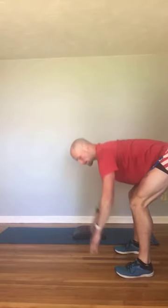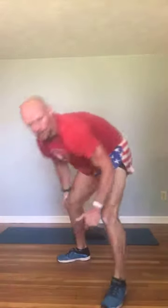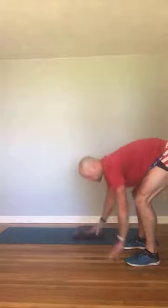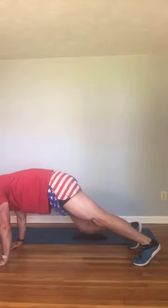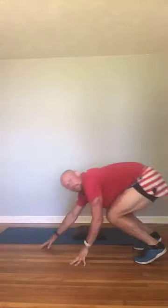All right, flow drill, arms up, fold in half, grab your toes, pull, walk it out. Oh, we already skipped a step. Let's stretch out the calves next. Stretch out those calves. All right, now walk it back in. Stand. Arms up. Fold in half. Walk it out. Stretch out the calves again. Walk it back. And stand. One more time. Walk it out. Stretch out the calves. Walk it back in. And stand.